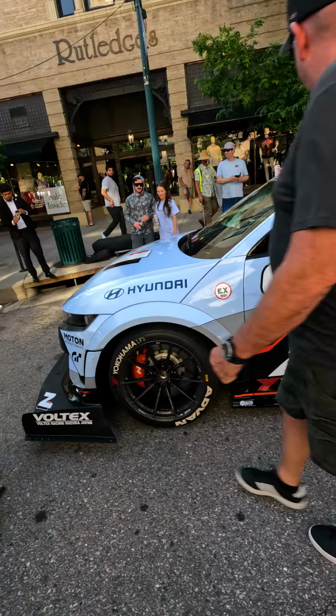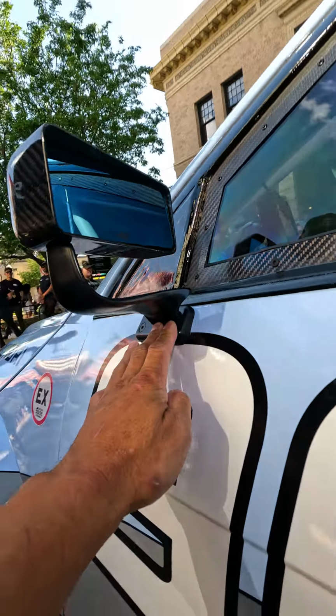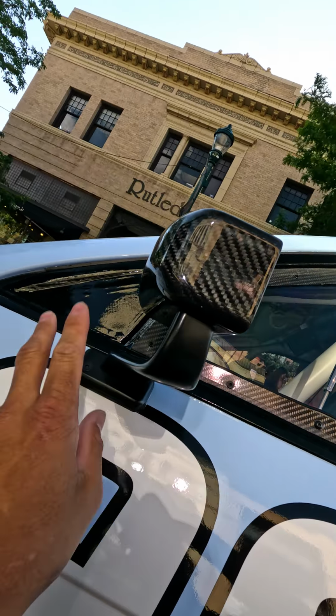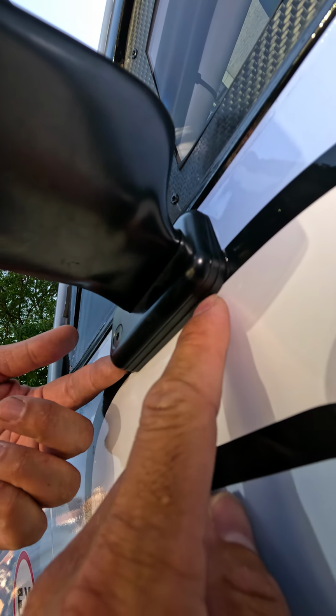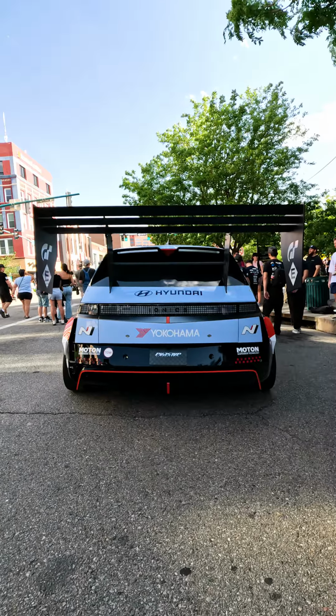Wow, nuts. Is this your universal kit? Universal, yeah. This is a universal mirror. Some of my followers keep asking where I get the mirrors for my Miata. I got it from Evasive Motorsports, and I made my own base, but you can get this too, right? Yeah, you guys have shims. Shims change the angle of the mounting. So, let's check this thing out.